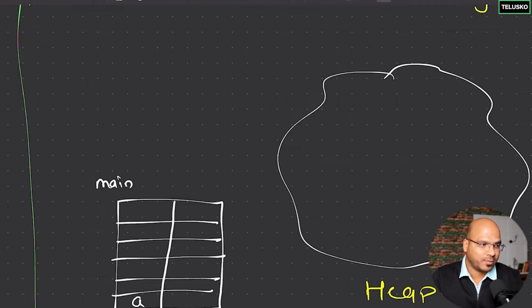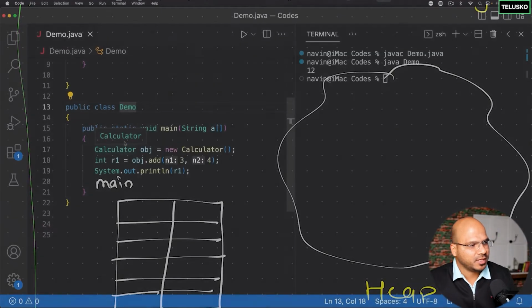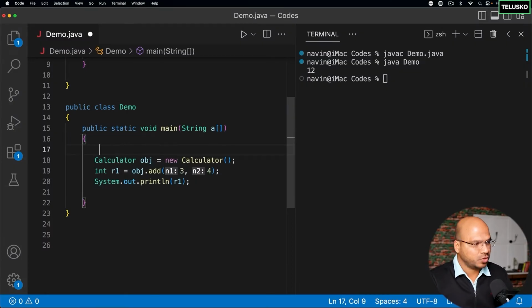Now what's the value? At this point, there's no value for A. So I will just ignore that part. Maybe let's not even mention that. Once we talk about string, then it will make much more sense. Let's start with the variable here. Maybe I can create some more variables just to understand. So I will say int data is equal to 10.